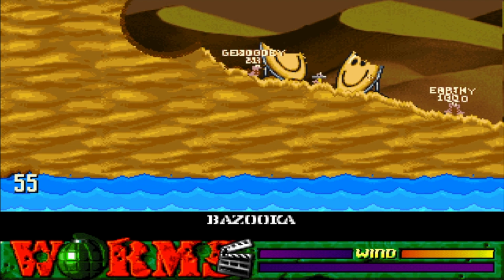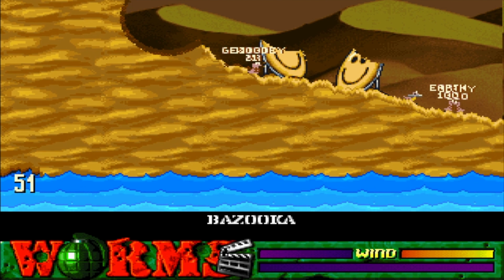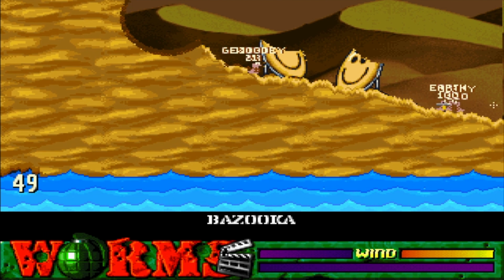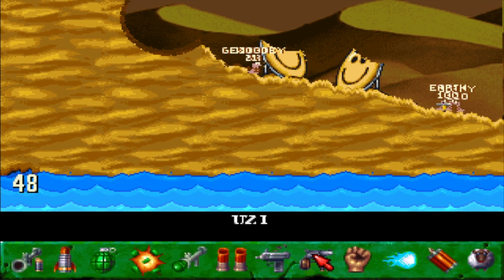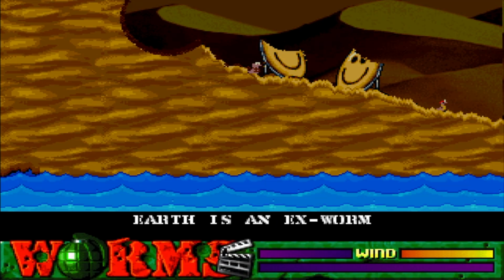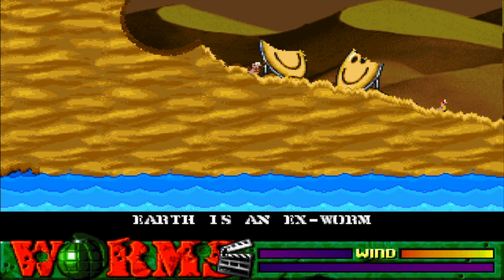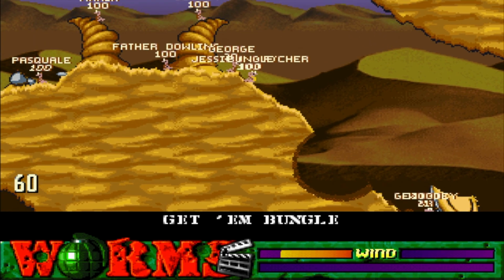I said, wow, I can push these two worms on the right using a punch or a Dragon Ball. Why not? This is a very easy shot. Dragon Ball, boom, out. Two. Look, even the replay I got. Hurt, and the other one out.